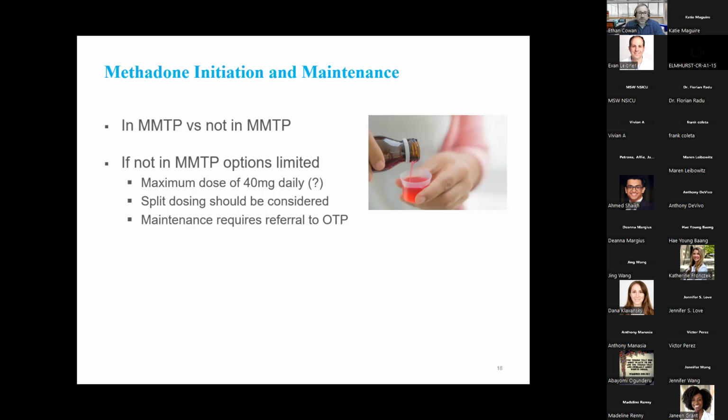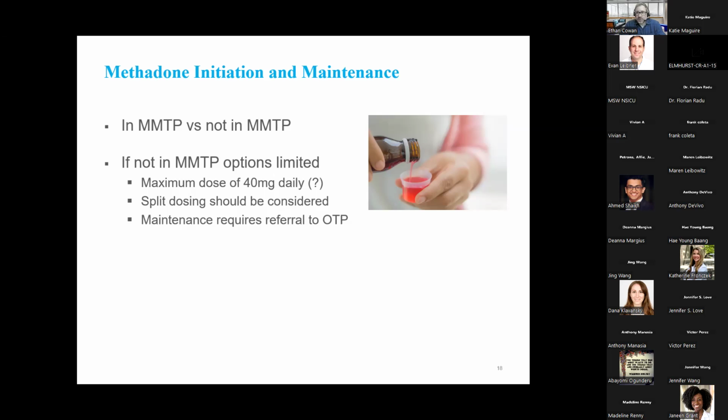In other places, particularly in Canada, they just do dose escalation, which is what normally happens with methadone in the outpatient setting. They get started at 30 or 40, and then they escalate the dose every 3 to 5 days. Here in the hospital, if they're not in an OTP, you basically are limited to give 40. And if they're in an OTP, then you can just give them whatever their OTP dose is once you've confirmed it. You can also consider split dosing. This may be more effective for patients if they're also having significant pain.